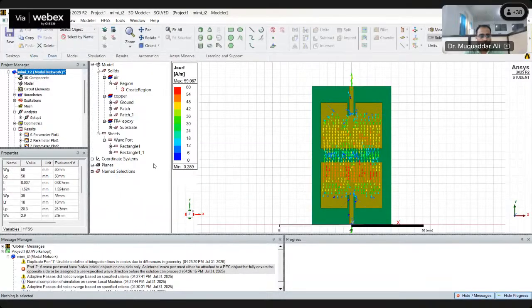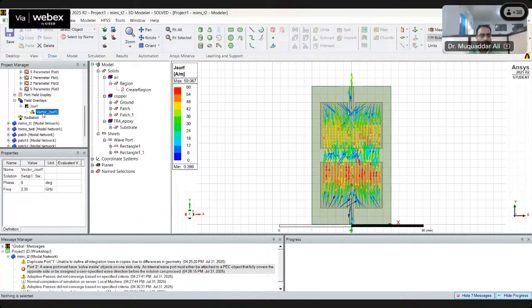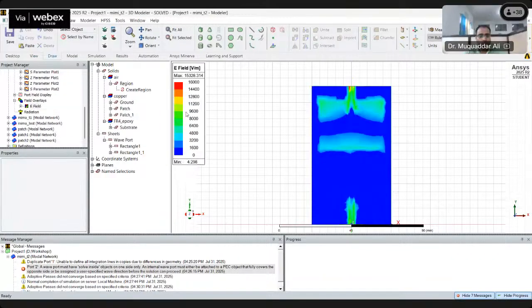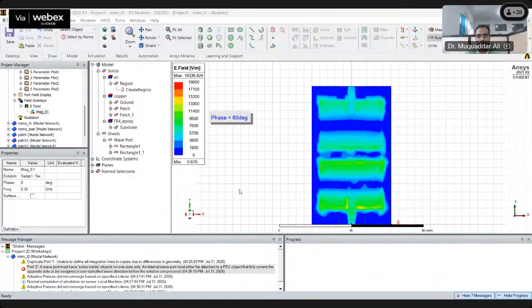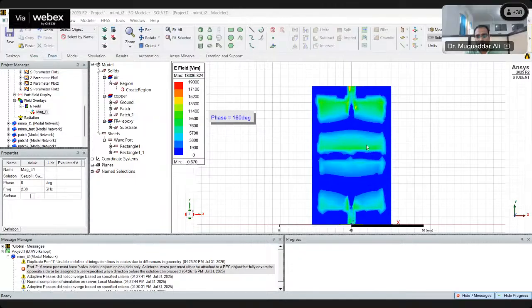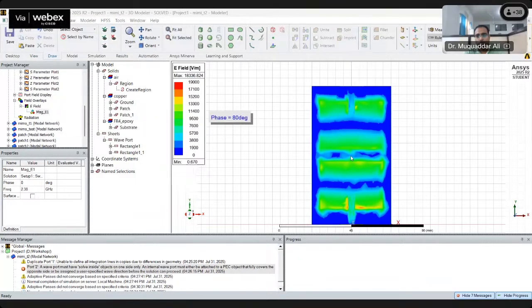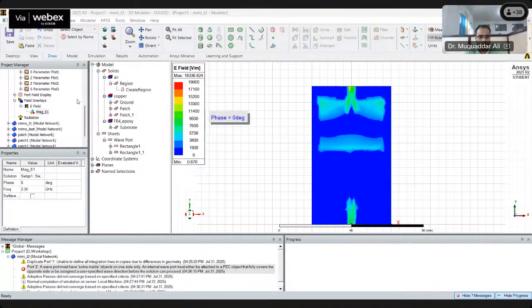Okay. Now, if we see the electric field here, right click here, go to modify report, magnitude electric field, apply, and click here to check it. Go to animation to set and check. So here both the radiating edges are nearby, so we have more coupling here. So that is also increasing this.